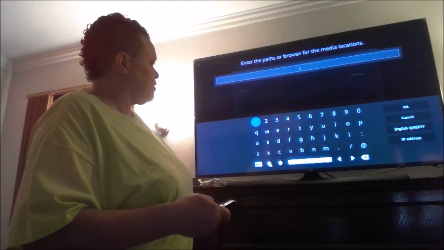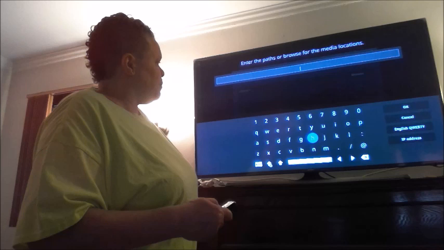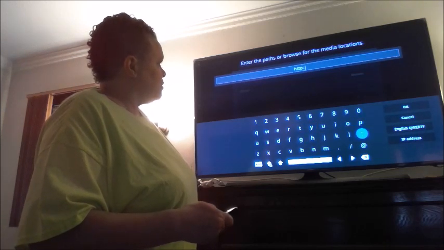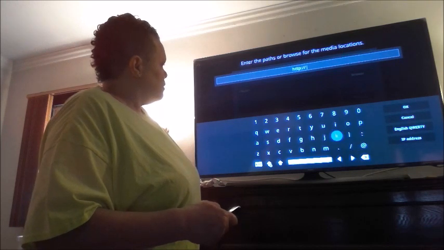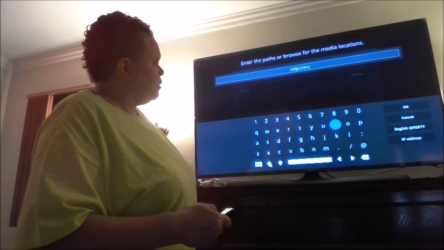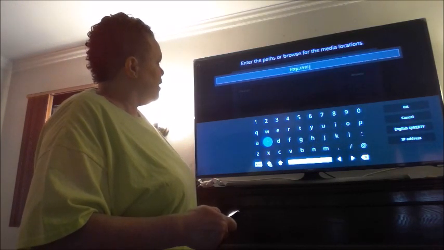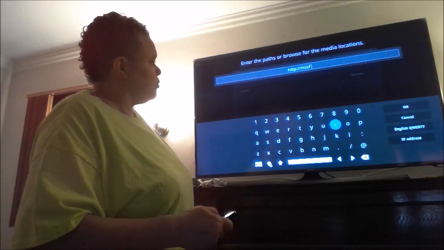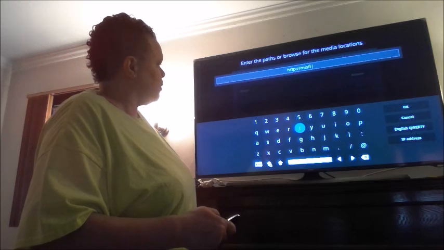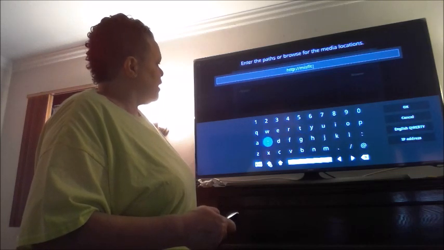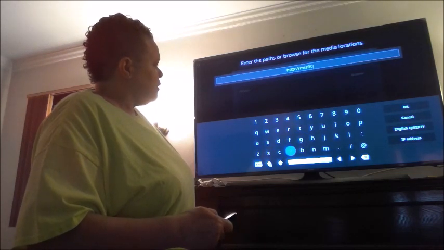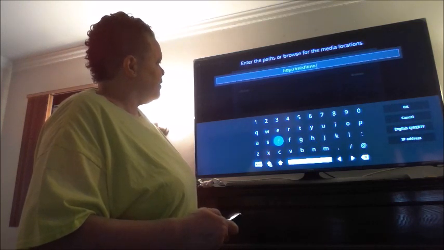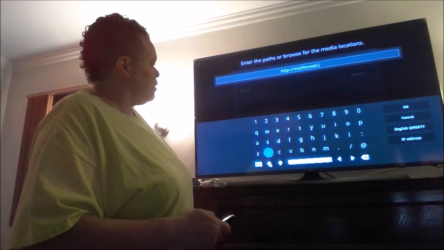Okay, so this is Kodi's keyboard. And we're going to type in the URL for MisfitMods. So again, I will put all of these URLs in the description below. So if you can't see my screen perfectly, or if you can't understand me and I say something that's not that clear, everything will be down in the description below.